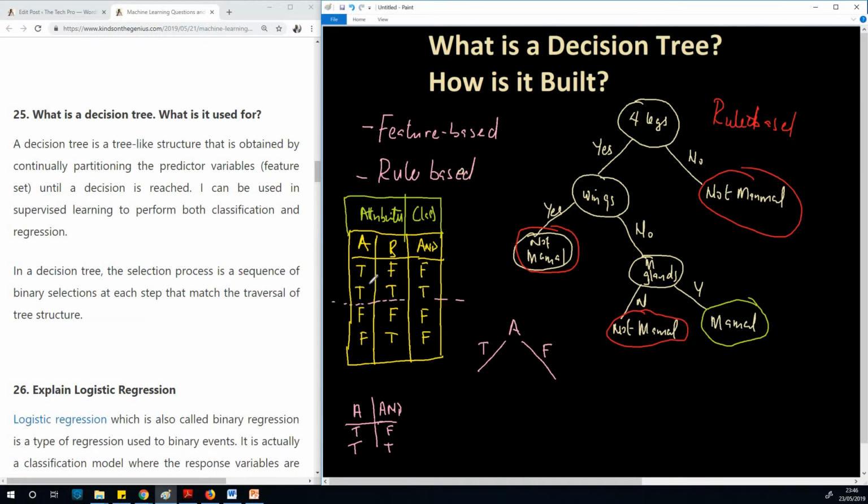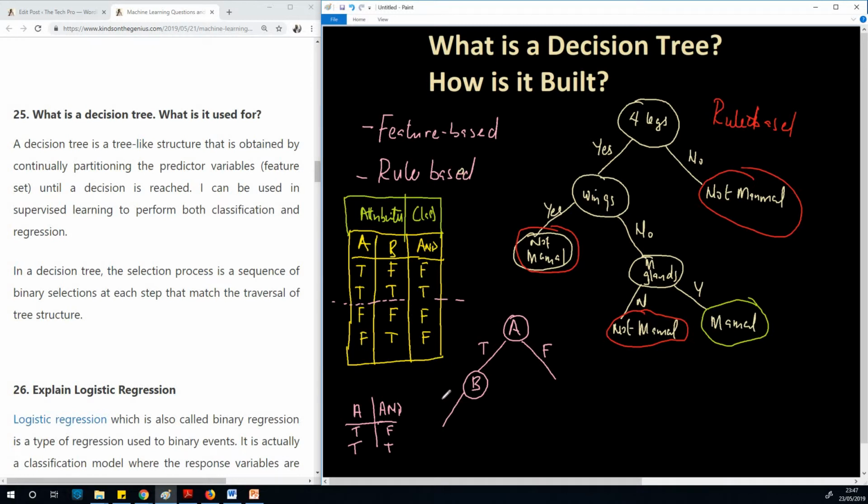So if A is true, the class can either be false or true. So if A is true, B is going to be false or true. So at this point, we are going to be checking the value of B. I circle this and circle this as well. If A is true, B can be true or false.